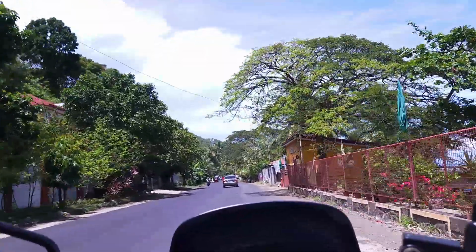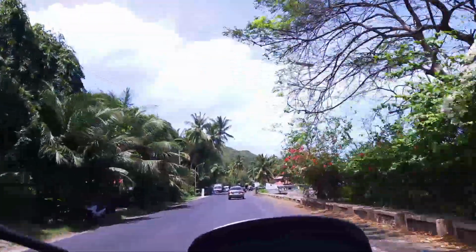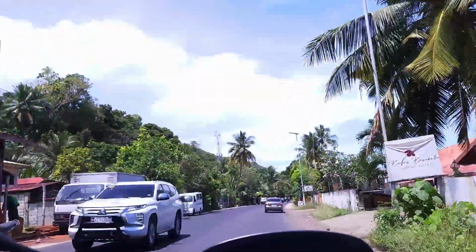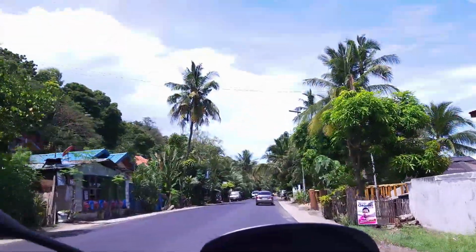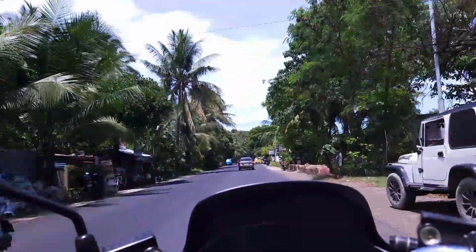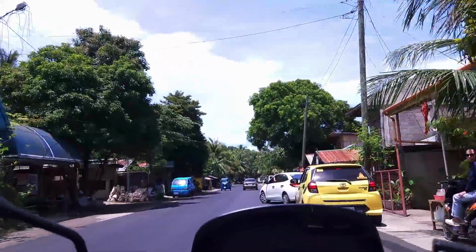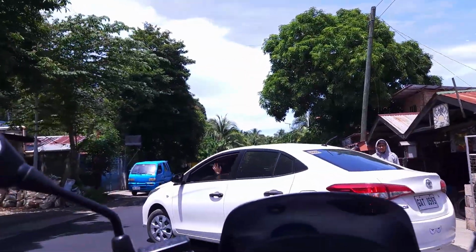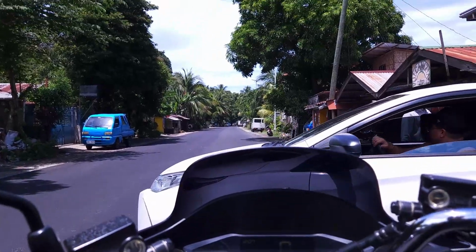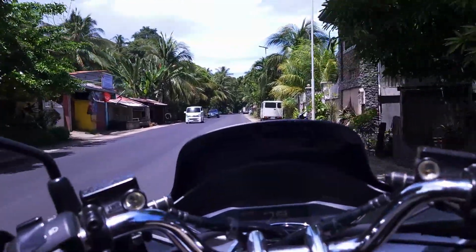I love Sunday rides. It's a chill ride, just me and my wife forgetting all the paperwork at work. And I mean, car guys. I'm a car guy. I'm going to say car guys are just motorcycle guys who haven't discovered their love for motorcycles, just like me. I used to be a very good car guy. Loves a Civic, loves your Subaru Impreza and all that, loves big SUVs. But when I started riding my motorcycle, I really enjoy it. It's one heck of a ride. Come on, brother. And your Toyota Wigo. Oh, Wigo, Vios, my bad.